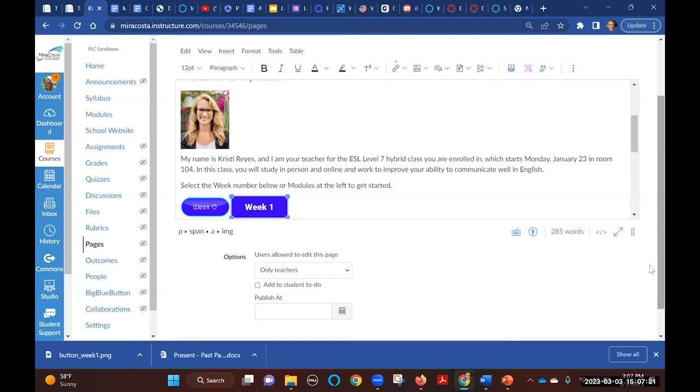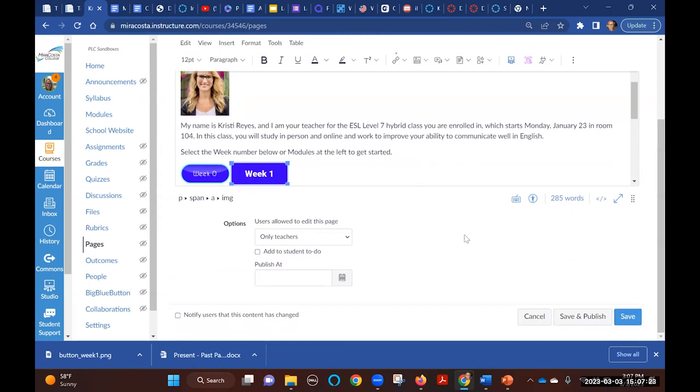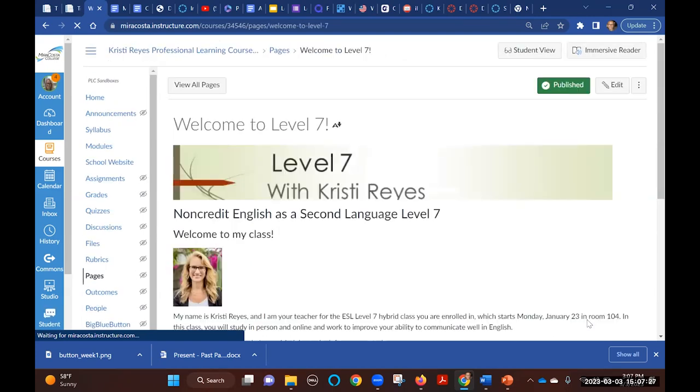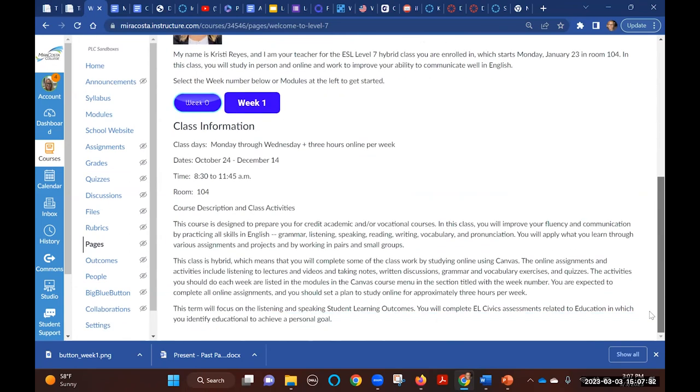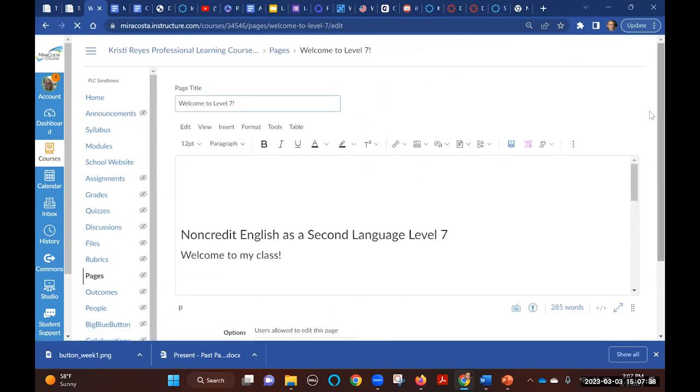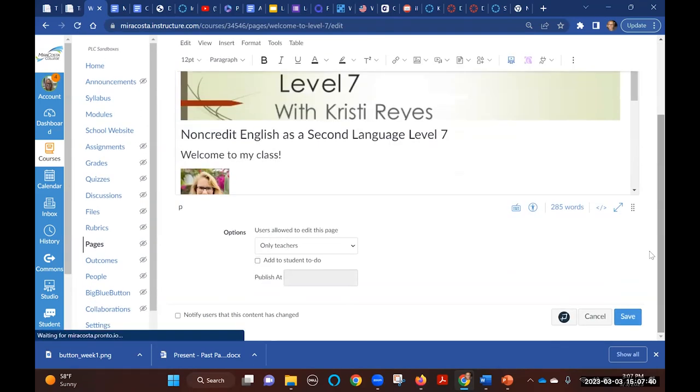Some of you may have another image down here. Let me just save and publish for a second. I'm not satisfied with this, but it's just here to demonstrate for you today, because it's quite ugly. But some of you may have, and I think we have at my school, but I'm not seeing it right now. Yeah, there it is. We have this little black button that's a secondary accessibility checker. I think it's called PulpTech, am I correct?